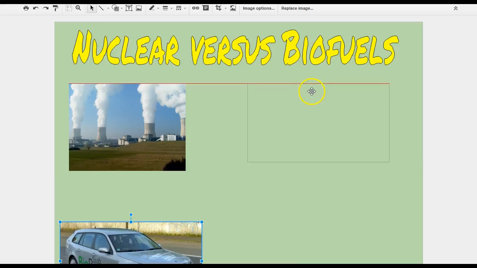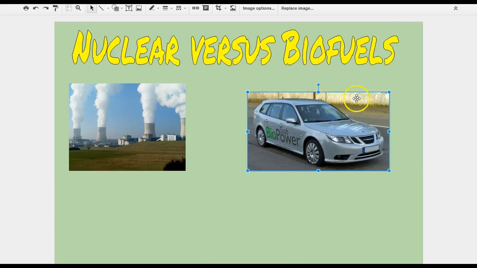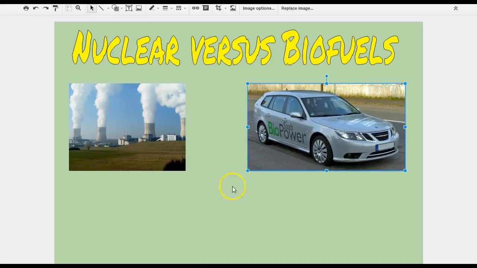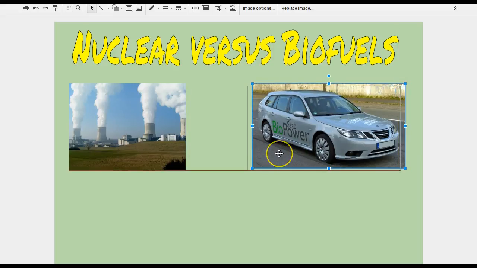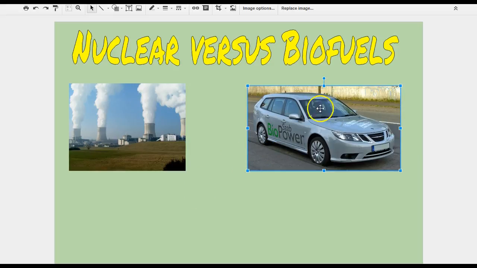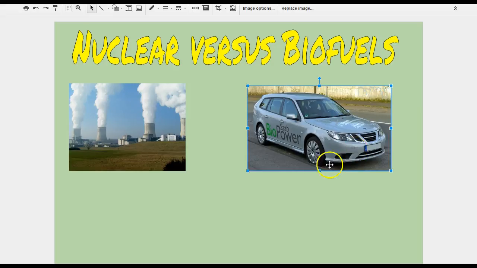Notice also, as I bring this up here, you'll see that there are guidelines moving here. That helps me line up my picture with the other, and this is helpful for our students if they're trying to line things up. So make sure that they know about these red and blue lines, which help keep things in line. There are several other things that can be added.